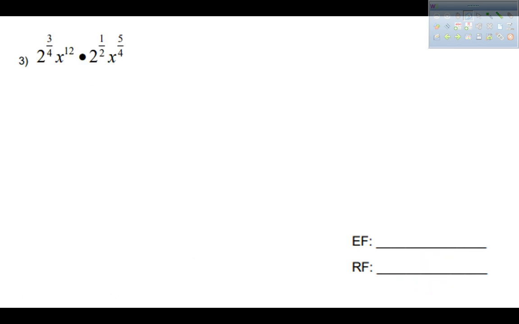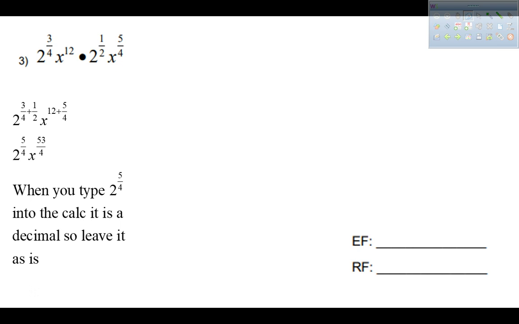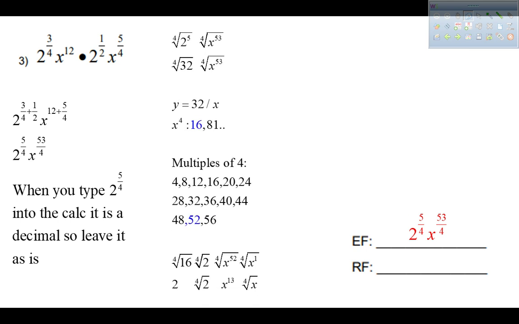All right, last one was a little tricky because even though the 2's are in front of the variables, they do have their own exponent, which makes them bases. So you're not going to do 2 times 2. You're going to keep the 2 and 2, and you're just going to add the 2 exponents and add the x exponents. The only thing that would change is what you typed in the calculator, and either way, it wouldn't simplify. From here, I have 2 fractions, so I have 2 roots I've got to work with. And this was my final radical form for this one.